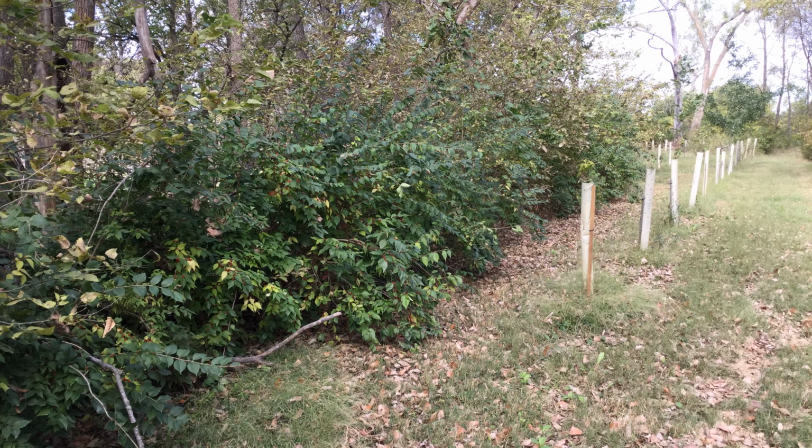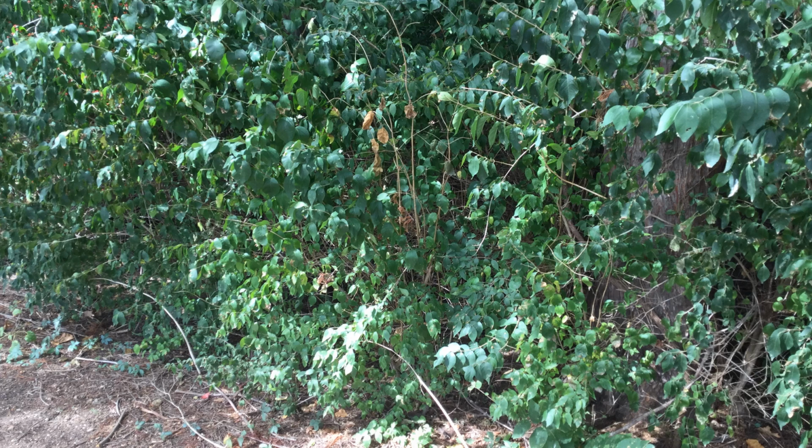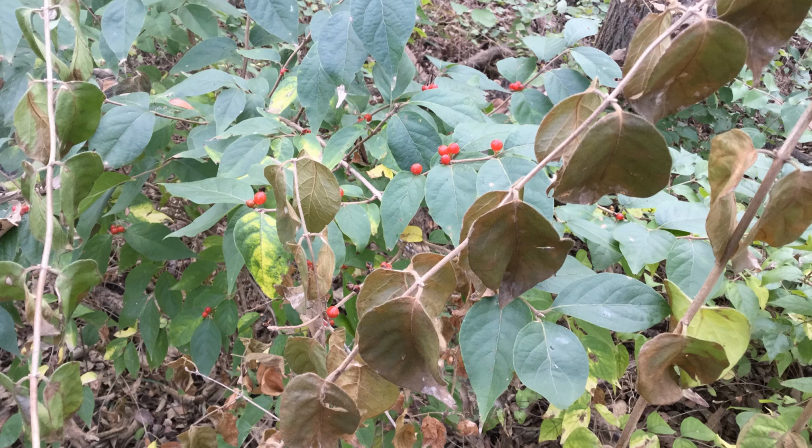As an example here, we see some bush honeysuckle. This is fairly typical of a Kansas infestation. This is actually along a tree planting in central Kansas of bush honeysuckle in the fall. We came through and did a light foliar spray here, and it takes a while for the results to really show up. You can see a little bit of leaf browning here about a week afterwards, and a little bit of foliar spray showing up.